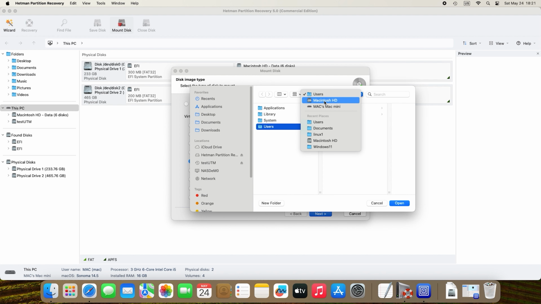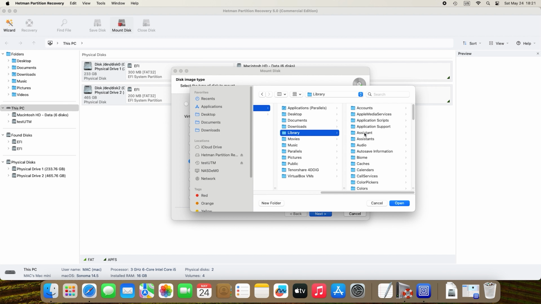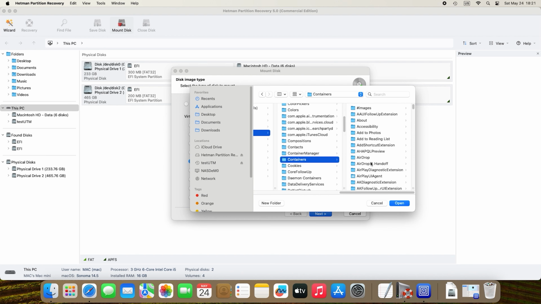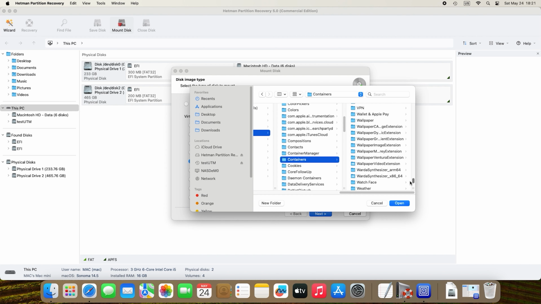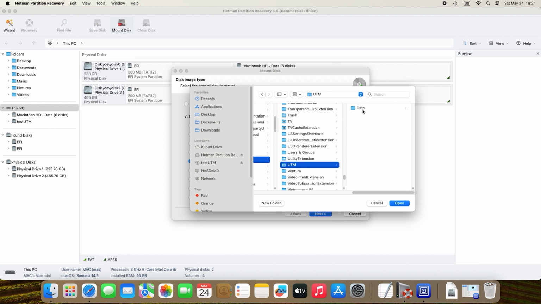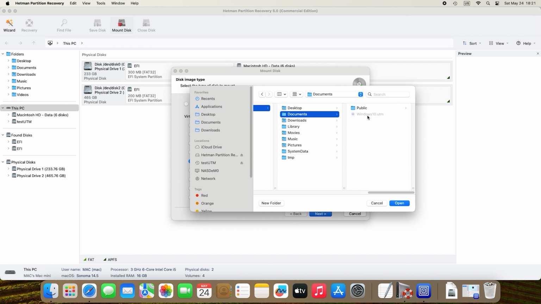Earlier in this video, we have already found its storage directory. When the full path to such folder is ready, click OK.